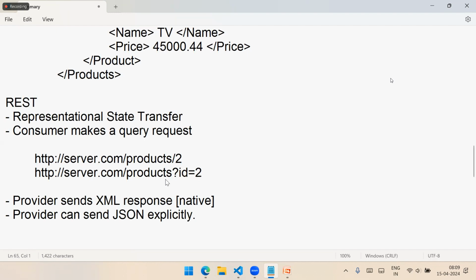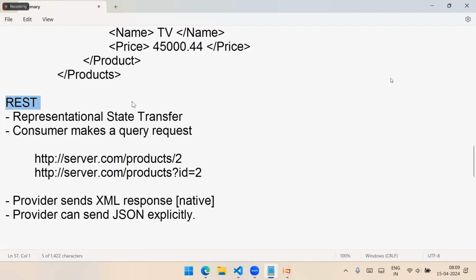Currently, the majority of our communication in distributed computing is done using REST. All technologies, majority currently use the REST mechanism. Earlier, they used to use SOAP, Service Oriented Architecture Protocol.